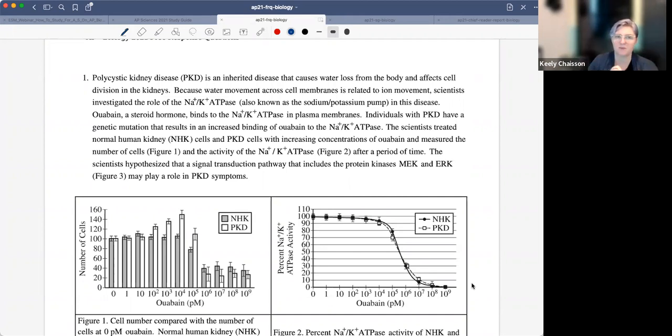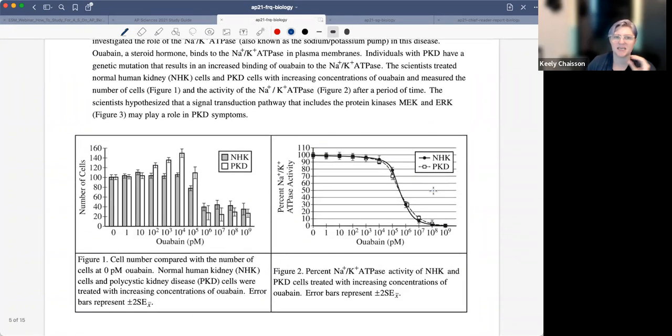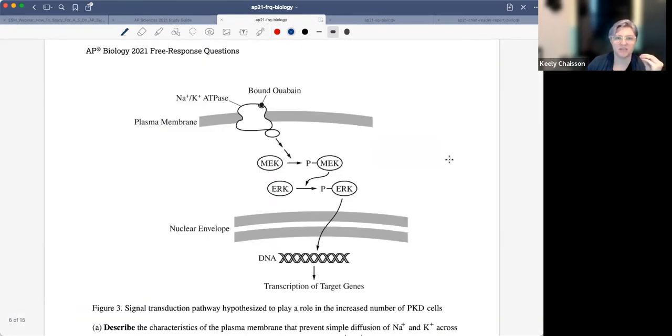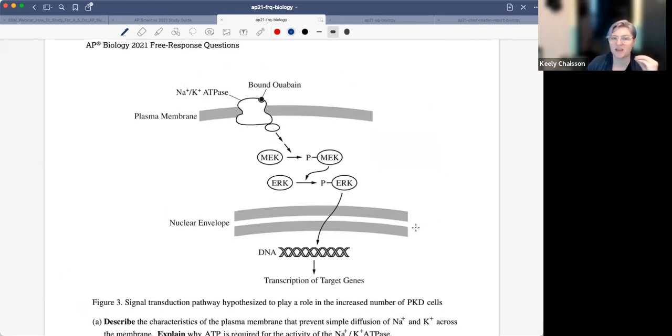So they're going to throw new vocabulary at you, specific hormones, specific diseases that you probably didn't study. No one's expecting you to know those things. They're expecting you to use what you do know about plasma membranes and transporters across the membranes, about signal transduction pathways, about protein kinases, and about how to read a graph to be able to answer the questions given on these. This is a drawing of a specific signaling pathway. You may have never seen this pathway before. You should be familiar with signal transduction pathways and be able to interpret this and make sense of it.